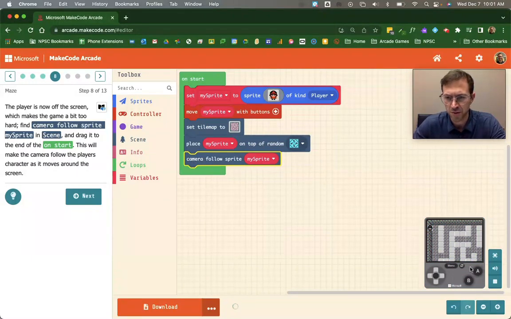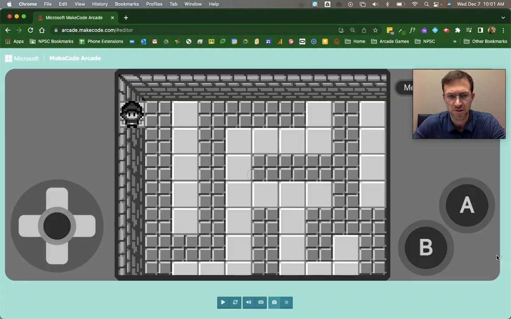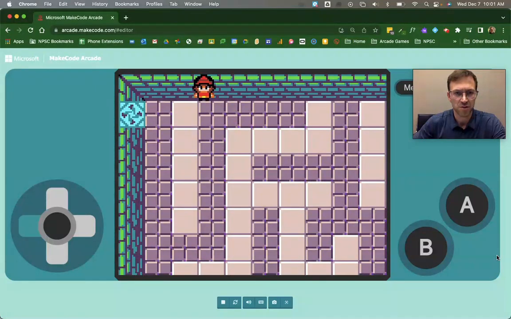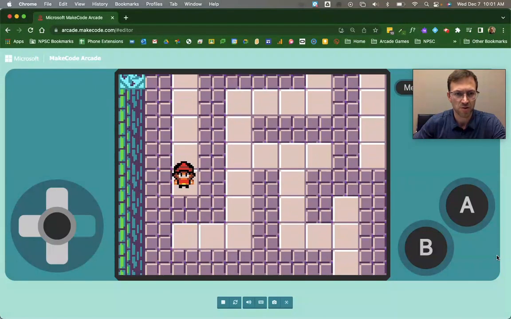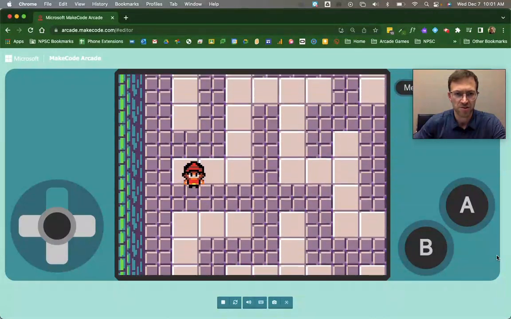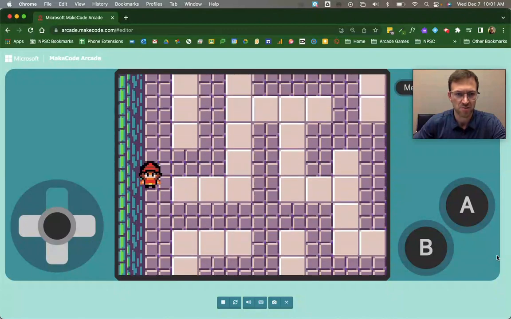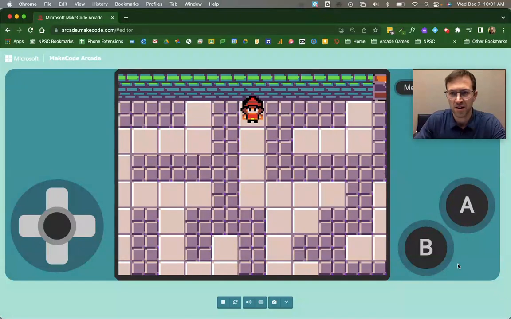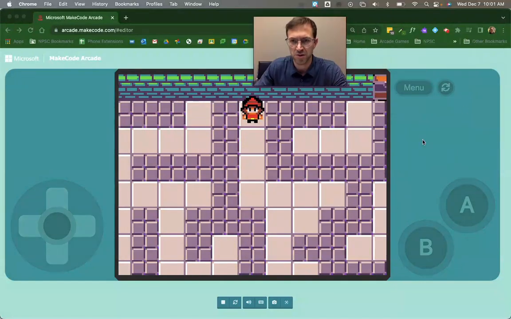So what we're going to do is pull that up and just see how that looks. And let's just go here, down, down. See right now, it's following the screen. That's good. We've set our walls. But right now what you're noticing is that we're going through walls, and that's kind of not really the point of the game. We want to be able to have walls, and that's what we're going to do next.